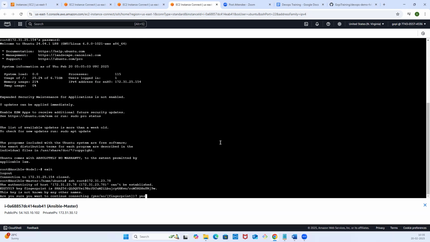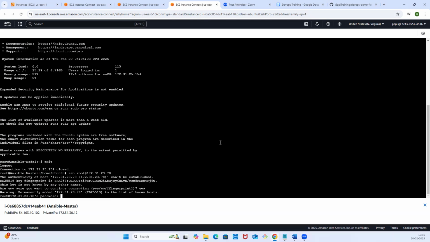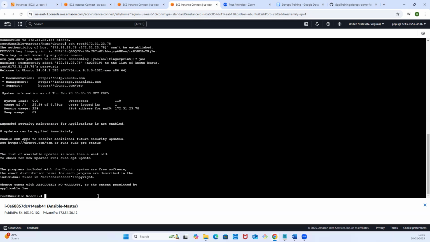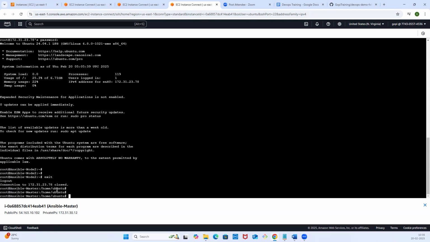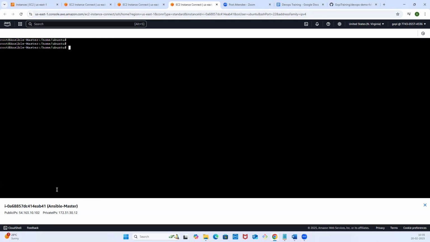Press yes. root@123. Okay, we are able to successfully SSH to the root node. Exit. Now, one last setting we have to do.